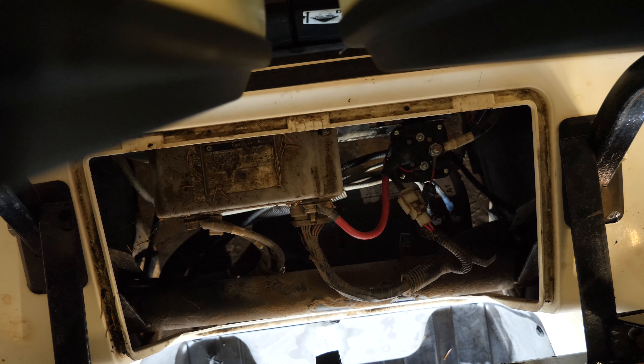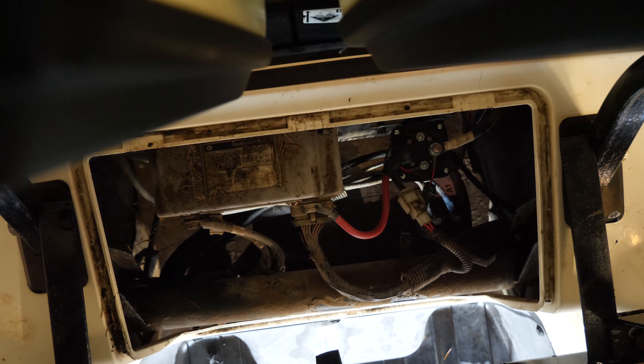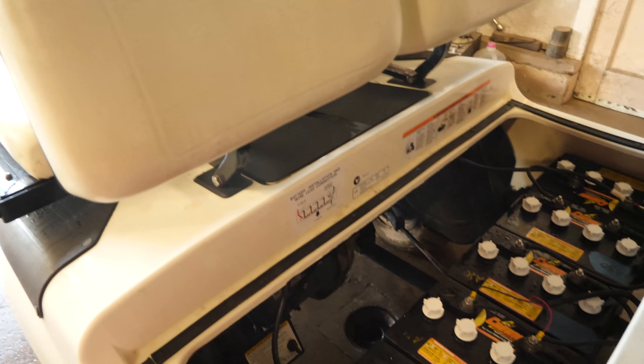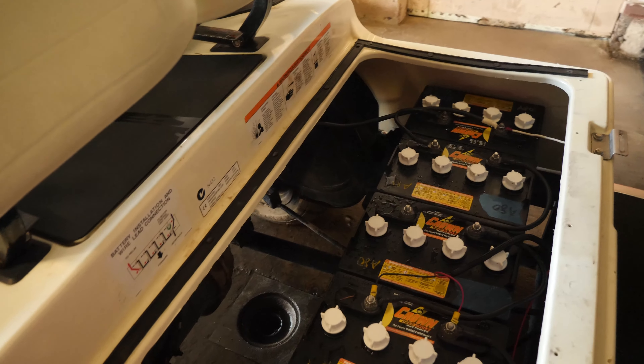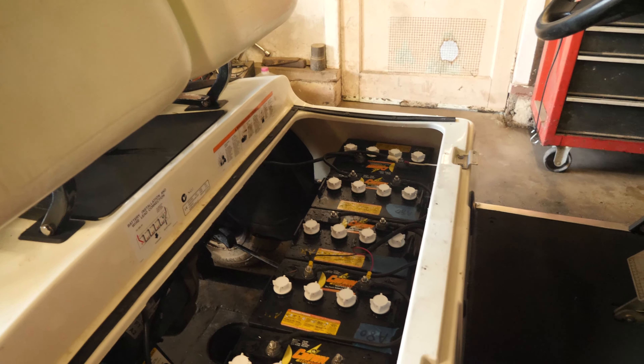All right, now we'll put it in run — key on. Cart's moving! I'm not going to give it full throttle yet. The controller is reading the motor sensor, sensing the motor is turning, so it's going into one of those modes where it tells it not to move — like runaway mode. Before I put the seat on, turn the key on, it's in run mode — there you go, that's a result. You can hear that controller buzzing away. Yamaha controllers have such a delay when you step on the pedal, but that's just a personal opinion.